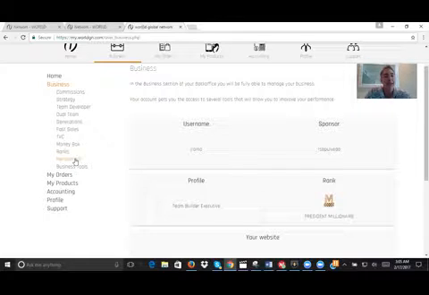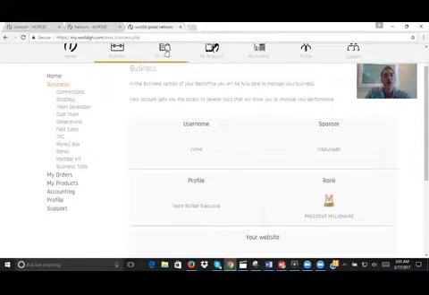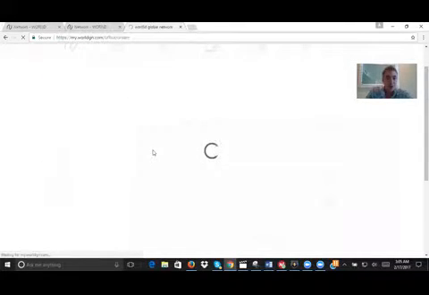And then member kit and business tools. We'll click through those, but it'll give you some great information. There's a PowerPoint there of the compensation plan. There's some different tools there to help you if you want to do some printed material and things like that. So that's the business section, and we're going to go through that in just a moment in a little more detail. If you click on orders, my orders, you can see here your order history.